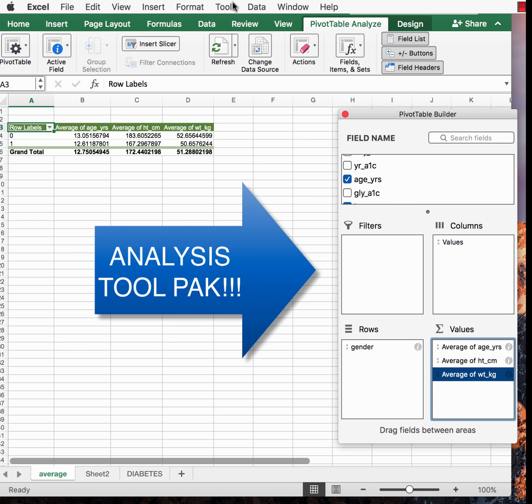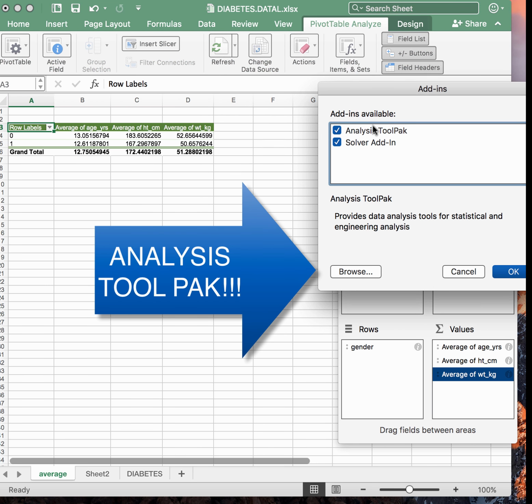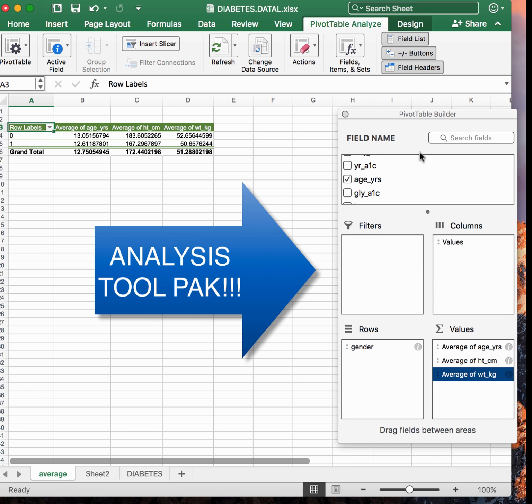And the last thing I want to show you is to make sure that you have the Excel add-in called Analysis ToolPak, and you want to make sure that you click that on in your Excel, because it's not automatically checked.